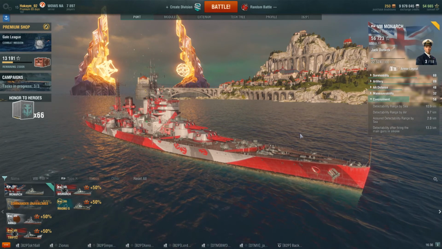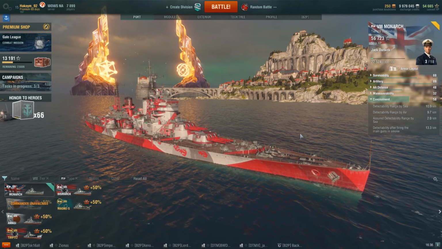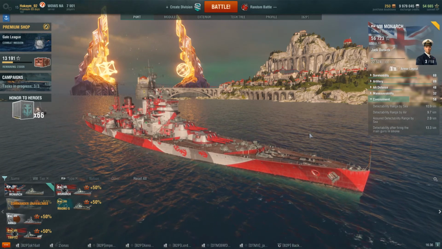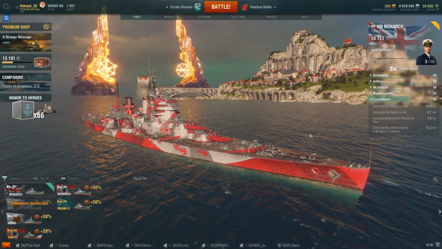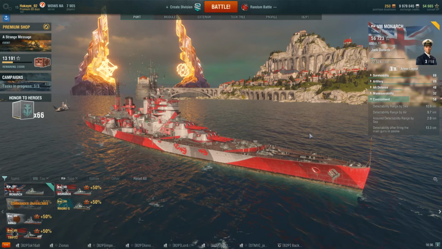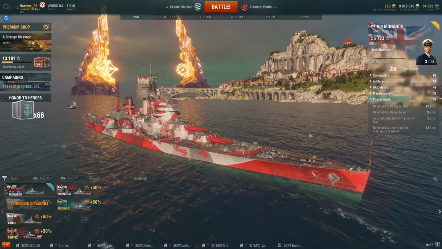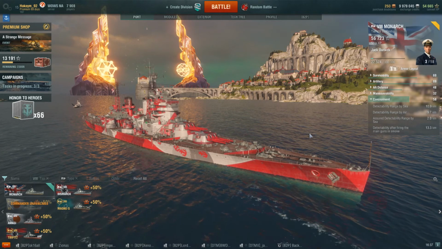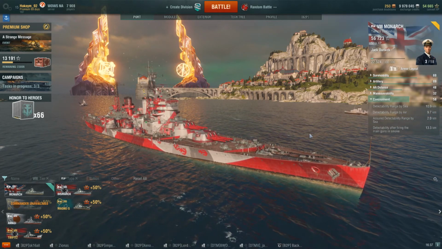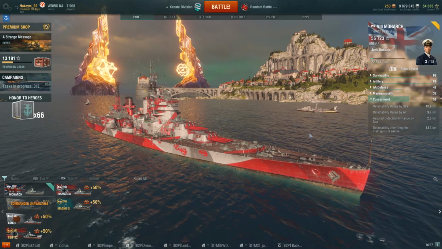All right, nice thing about this ship. I've been talking a lot of crap about the ship, and I don't mean to, but nice thing about this ship is her detectability. Look at that, 10.9. That is as low as some tier 10 cruisers. I believe the Zhao is very close to that. Minotaur is 9.9. So very, very low detectability.